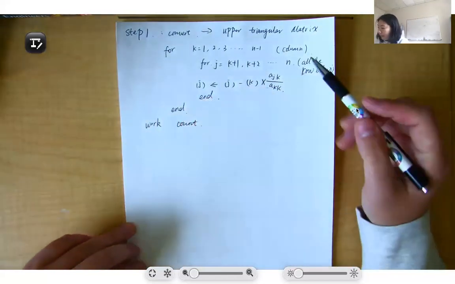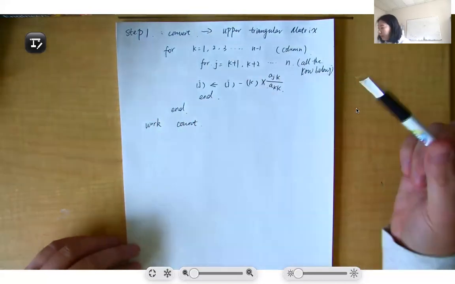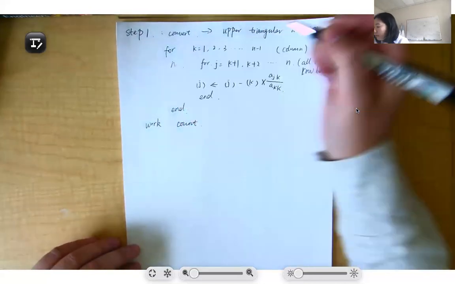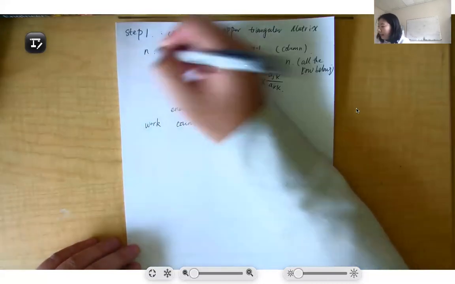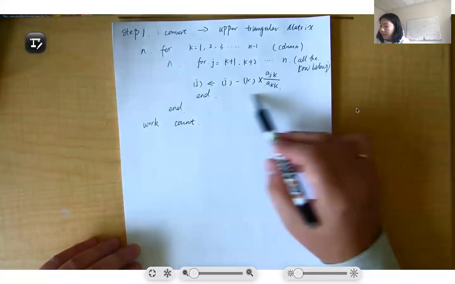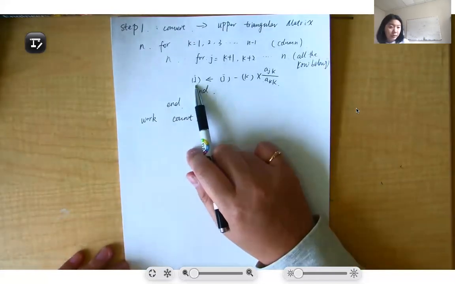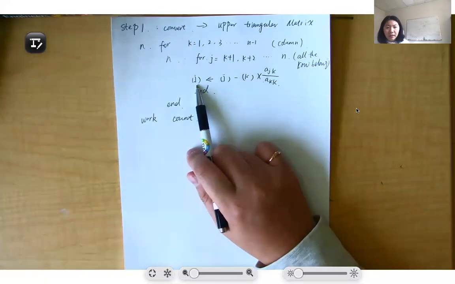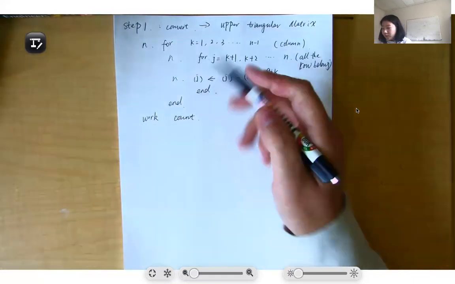So for your system you have around n rows, and around n columns. And for each equation, think about it: this j does not just represent a number, it actually represents the whole set of numbers you scan in this row. So it's around n. The total will be n to the third.